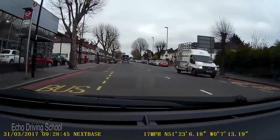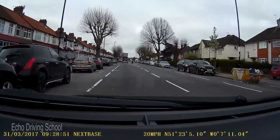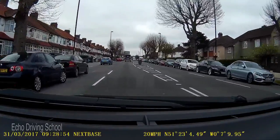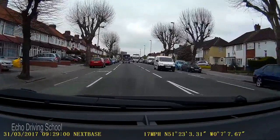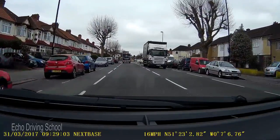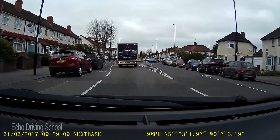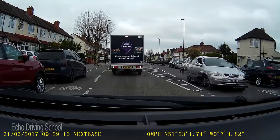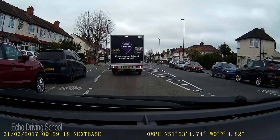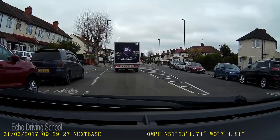Now as you're going along here, there are various roads on the left and right, so make sure you are using your hazard perception techniques to look out for any potential cars that may be emerging out of the left or the right. So the student is just slowing the car down. Remember, any kind of slowing down or any kind of change of direction would require a mirror check. General rule of thumb is start with your center mirror and follow it up with one of your left or right mirrors, depending on what you see in your center mirror.